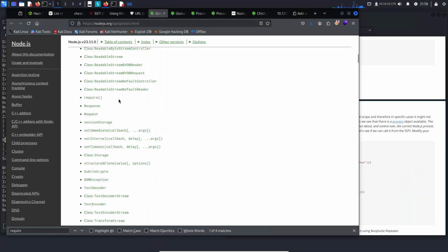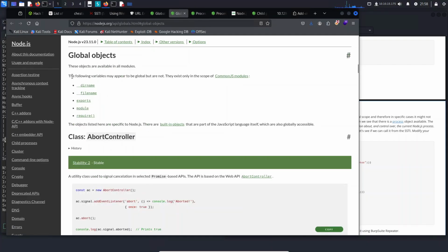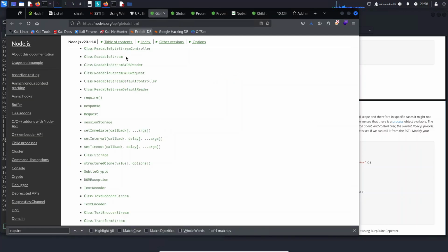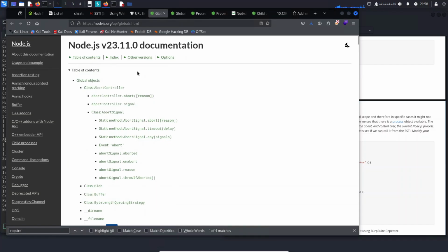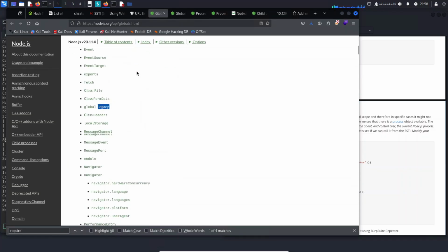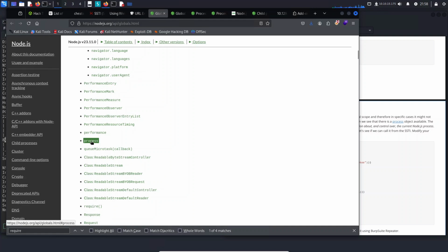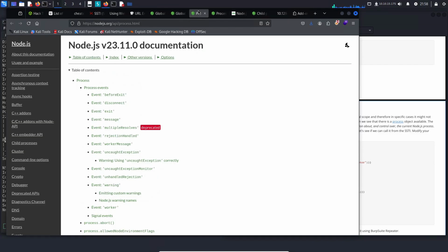And here we see require listed, but it's mentioned that the following variables may appear to be global but are not. And here is require. And among global objects, there is process listed, which really is global, and we'll proceed with that. So let's get back to Burp and adjust the payload.